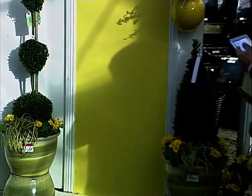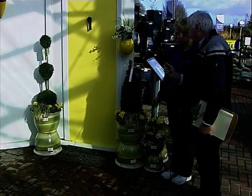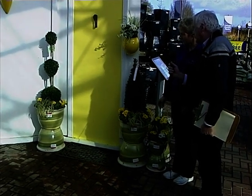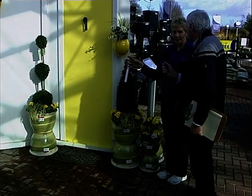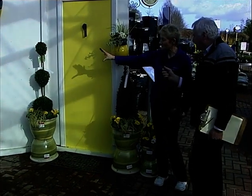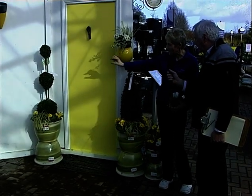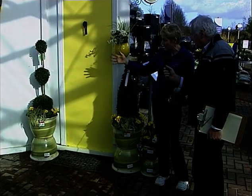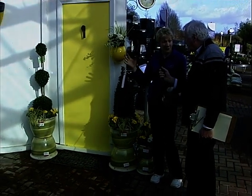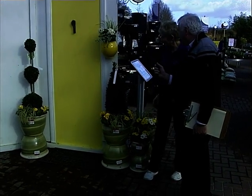Yes, and that topiary, going back to that, is that fairly haphazard insofar as the pruning is concerned? I mean, that looks as though it has been very manicured. No, the beauty of this is that it's very slow growing, so it doesn't grow very fast, so it's very easy just to snip bits off of it, and you can keep it really well manicured without much trouble, so it would be easy maintenance. Yeah, it's a very attractive front door. Lovely. The pots are lovely, aren't they?